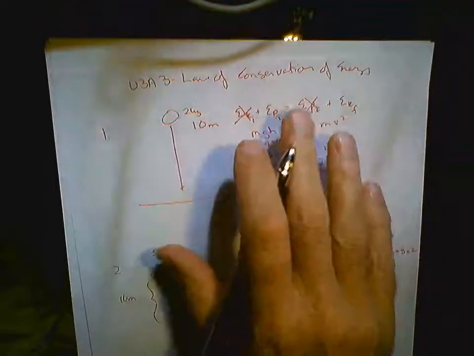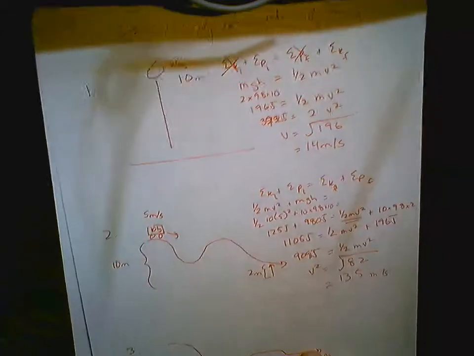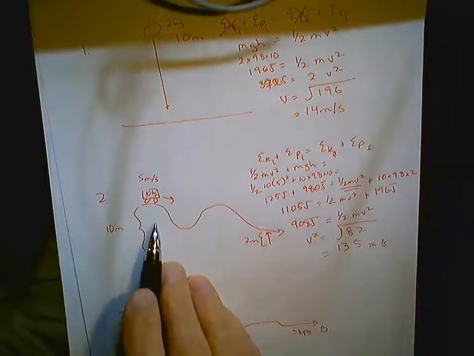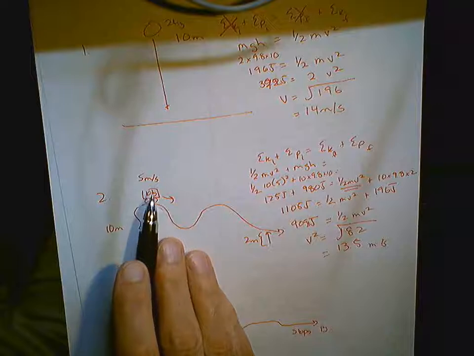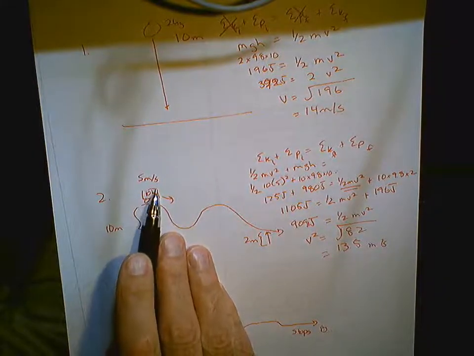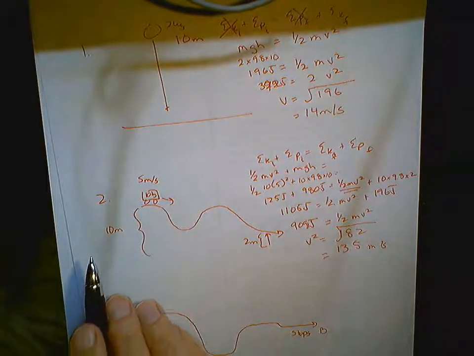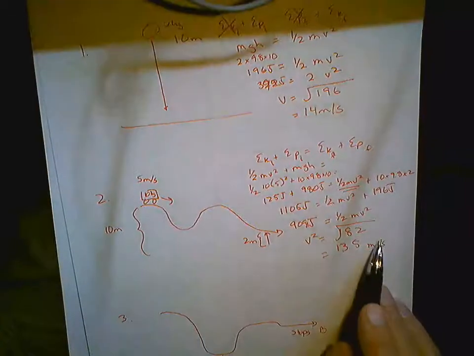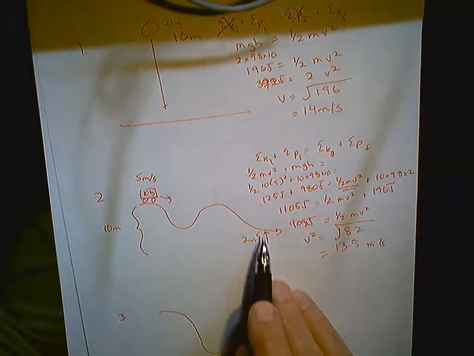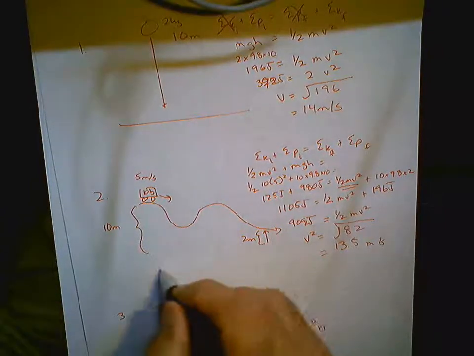Folks, the reason I showed the first one is just to show that whatever energy we start with in the system is the energy we end up with at the end, which allows us to find the velocity. The reason I show the second one is sometimes we're tricked. We do have kinetic energy here, plus we have gravitational energy. If we have movement, it doesn't matter what direction it is, we have kinetic energy. And in the end, we still had gravitational energy, or potential energy, because we were 2 meters off of the ground.